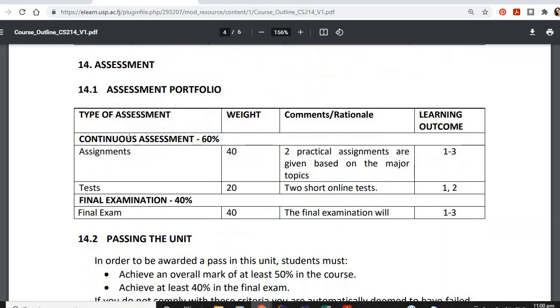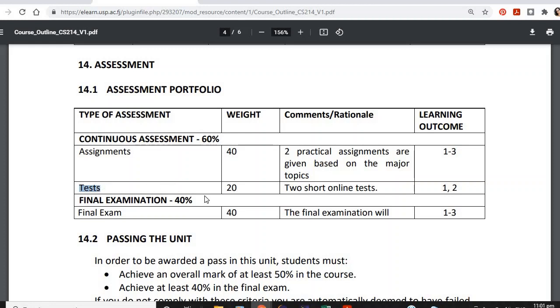Okay, let's look at the assessment portfolio. So in this course, we are required to do 2 assignments, which total to 40% of our course. They will be 20% each, and we will have 2 tests, 2 short tests.